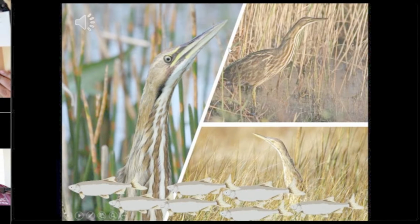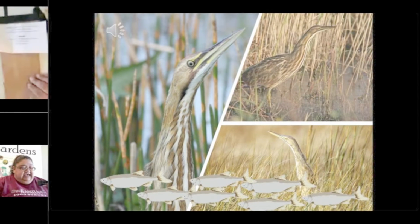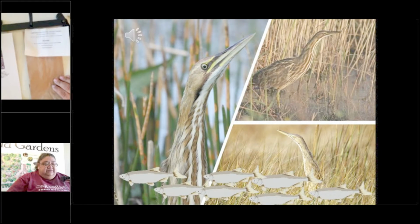So when I was around 15, a couple of years earlier than that, but I usually say around 15, I became really hungry for all knowledge on all things Eastern Pomo. Most teenagers go through a time where they're finding themselves. My thing was I wanted to learn everything. So I started learning about tule, boats, baskets, toys, I started learning about regalia. But one of the toys that we make is a bittern, an American least bittern. And when you look at the bittern, it stands straight up in the tules with its neck stretched up, and it sways slightly. Its markings make it camouflaged in the tule.